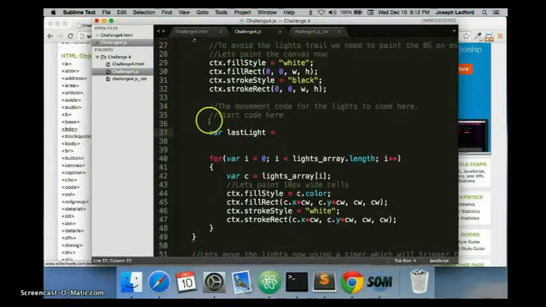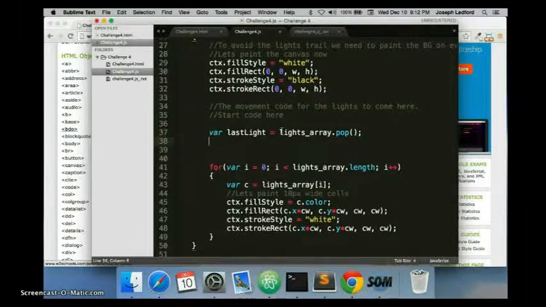So let's call lights array dot pop. Alright, now let's do first light. And this one is going to be shift because we want to shift it off the beginning of our array.